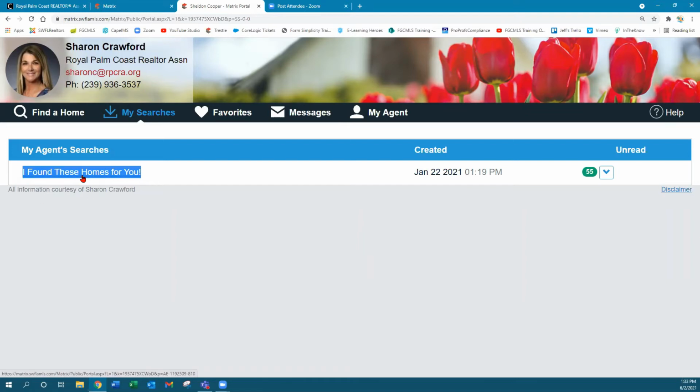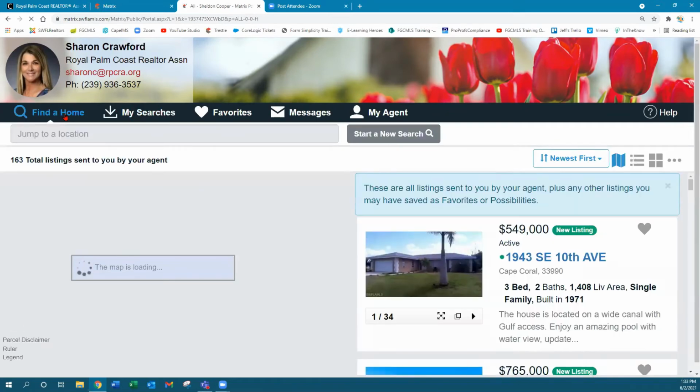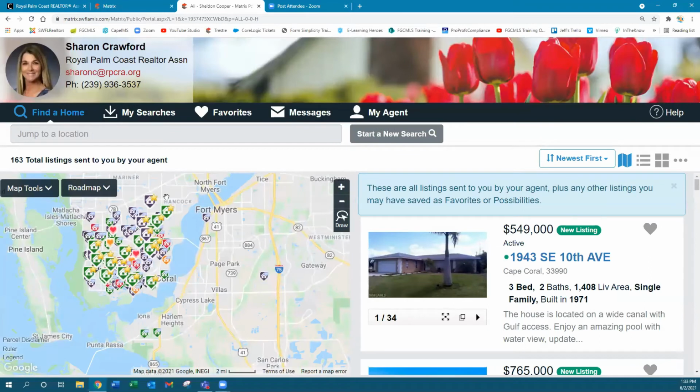Anything that doesn't have the subject line that you gave your email is going to be a search that your customers saved. If they don't save it, or if they just search and they don't save it, the only way that you will know what they viewed is if they choose to favorite the listing or save it as a possibility or even discard it. Then you would see that on specific listings, but not necessarily the search itself.